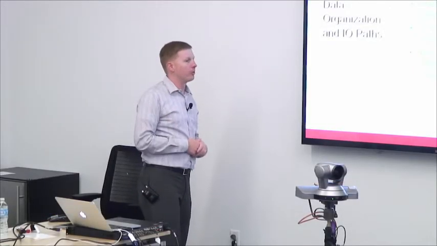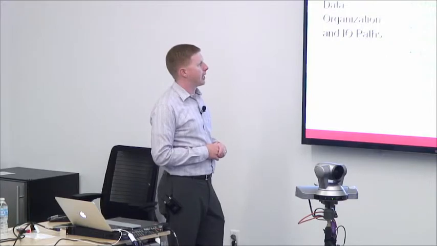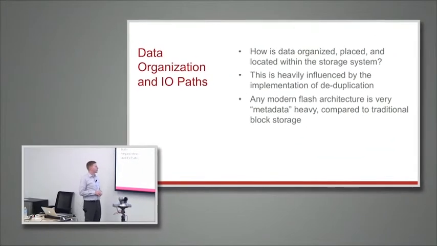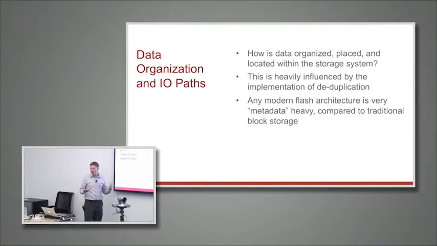All right, data organization and I/O paths. This is where we go real deep in the weeds in these systems. How is data organized, placed, and located within the storage system? This is very heavily influenced by the implementation of deduplication. And this is also a lot more complex in most cases than a traditional disk-based array because of the amount of metadata involved to do the data reduction.